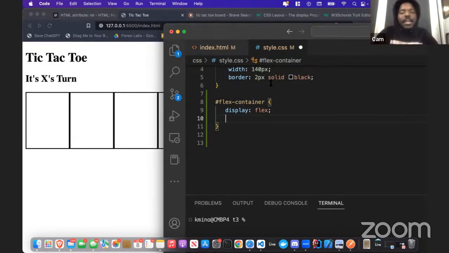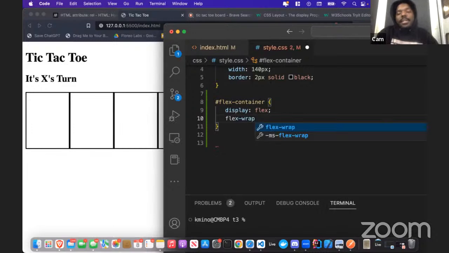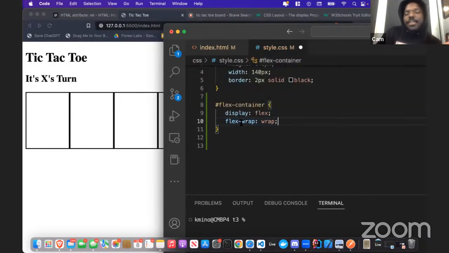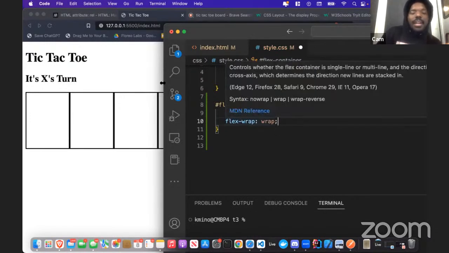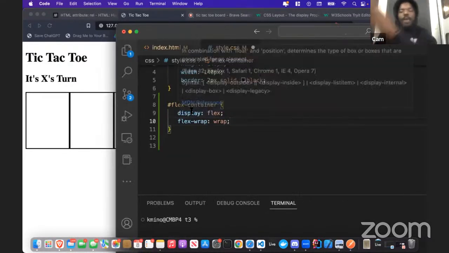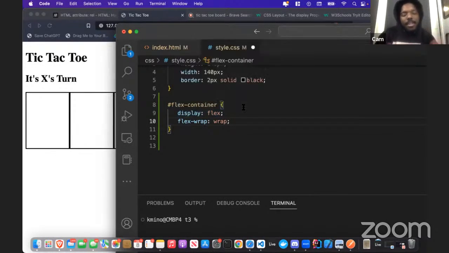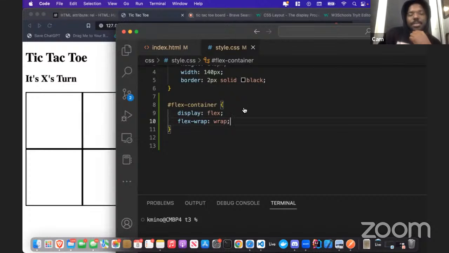If you want your containers for elements to wrap like this, you can add a property into your Flexbox containers to do that. There's a flex-wrap property that allows us to wrap elements inside of it. Flex-wrap basically tells us whether the container is single line or multi-line, where multi-line would be having it wrap over a couple lines. It determines that type of box that shows up for that container. So first things first, I'm just going to add that property.